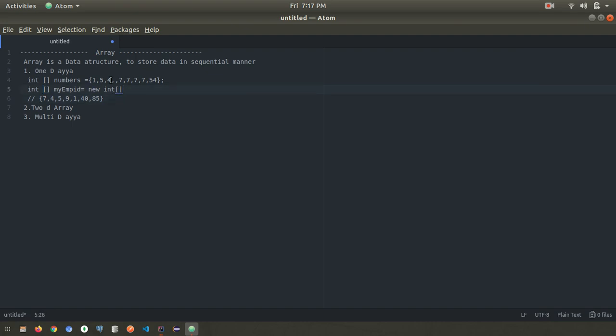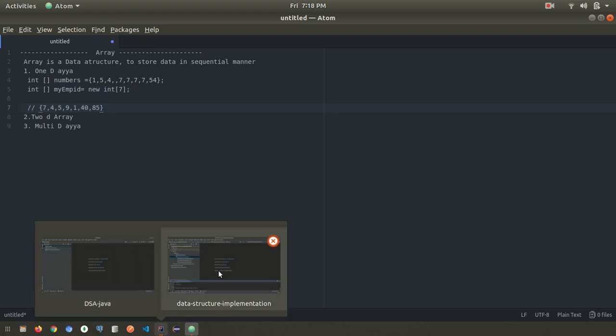So we'll give it here 7, and the semicolon. So this line will create a new array with the size 7, and we can store this data. So let's see this code in our editor.